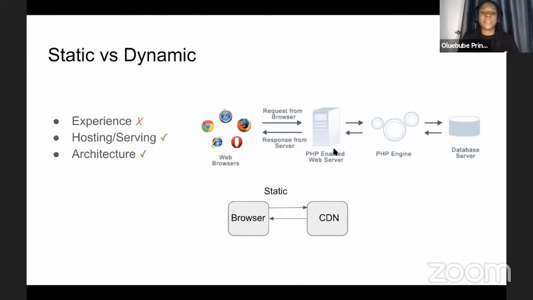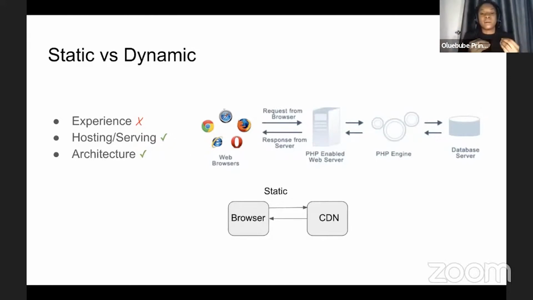A lot of times there's a content delivery network in between, and then there's also a load balancer that's going to direct your request to whichever server is going to handle that request. And then the server maybe does some backend logic, maybe updates data on the database, and then goes back in the same direction to you as a user.